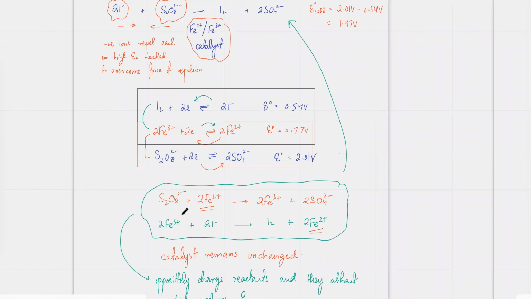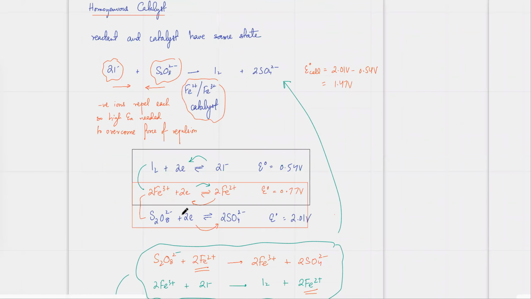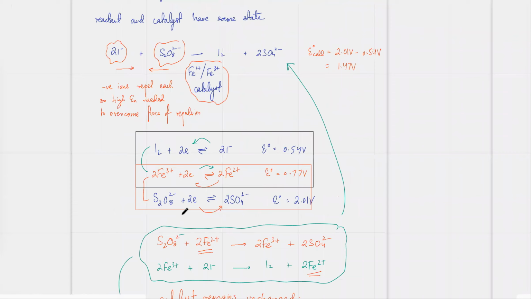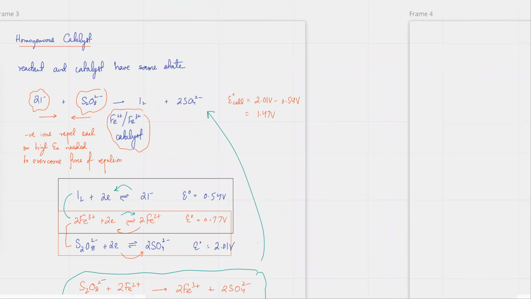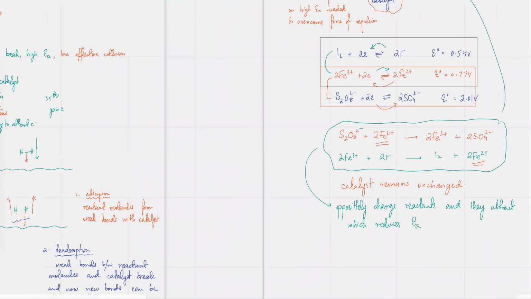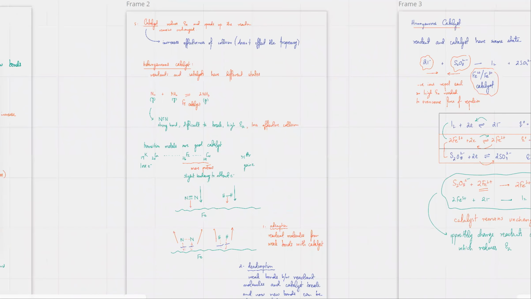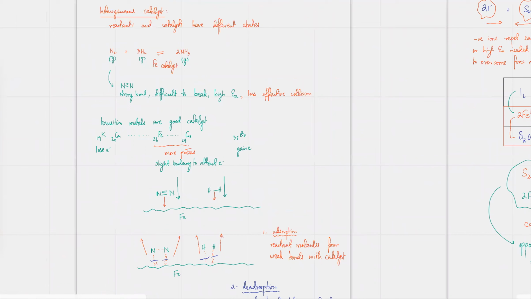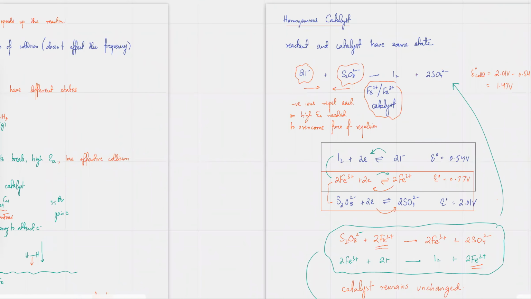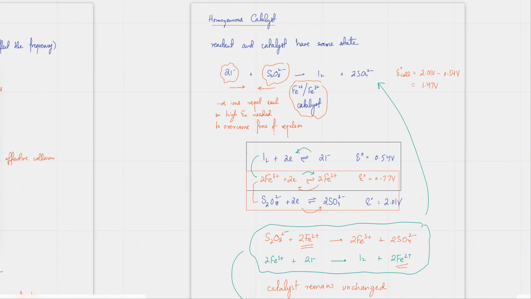So you have to remember this specific example for homogeneous catalyst. Is this clear to everyone? Yes, sir. So remember about iron. You have to remember how iron is behaving as a catalyst, as a heterogeneous catalyst in the Haber process, and how ions are behaving as a homogeneous catalyst in this particular specific reaction that you see over here.